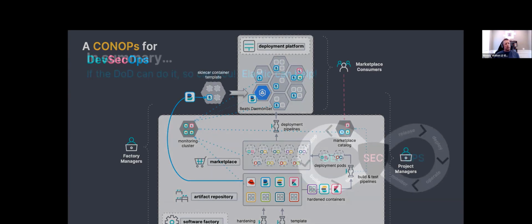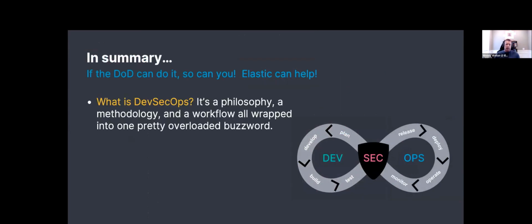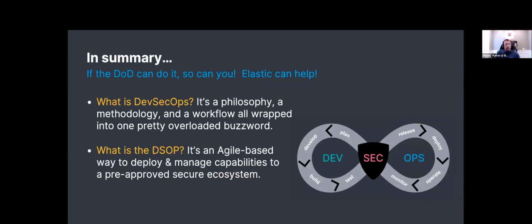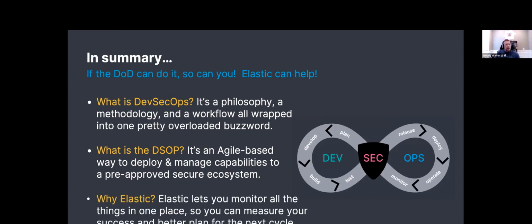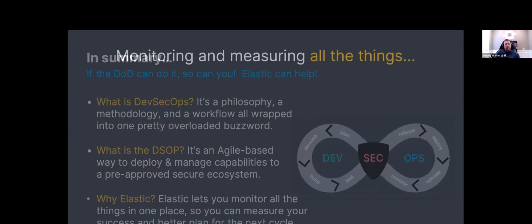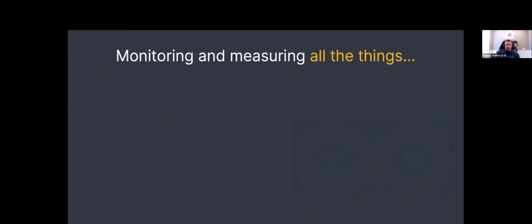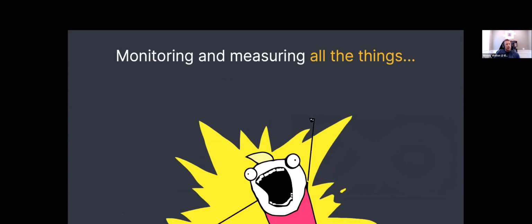Cool. All right, so what we went over today: we tried to go over what DevSecOps is, how it came about, and what some of the benefits and challenges are for the people, process, and technology. We had an overview of what the DoD DSOP program is, and we also hopefully learned about the importance that monitoring all levels of that plays, and why you should be monitoring everything in this environment. Observability over this environment is what lets you measure each phase and lets you know that things are working the way you're supposed to. When you bring all that together with the Elastic Stack, I think it really gives you the full picture, and now you're ready for DevSecOps.